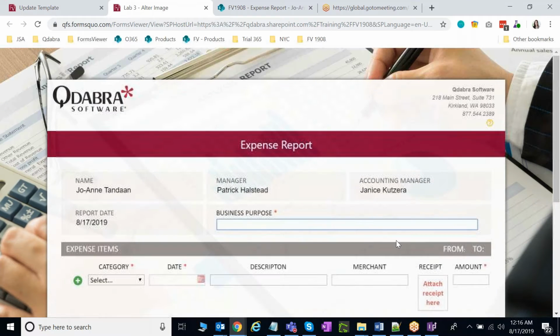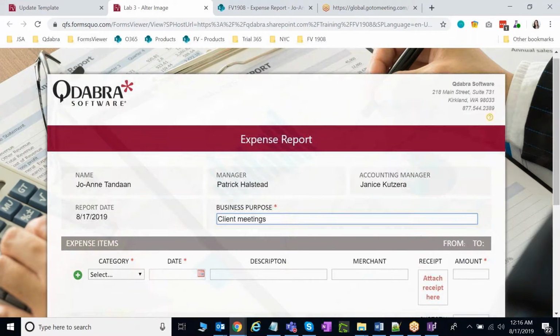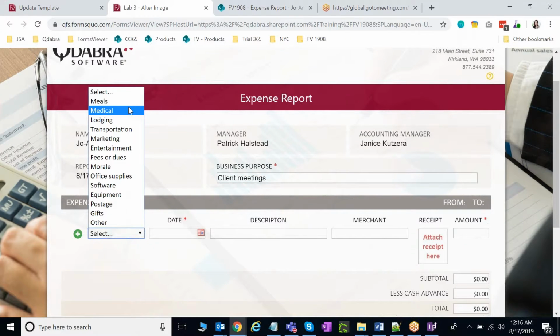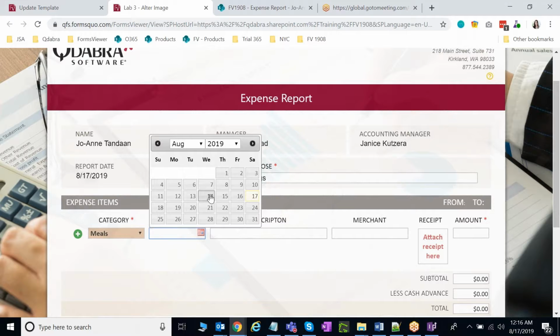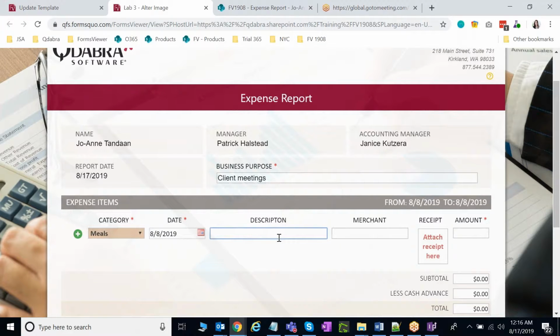So I'm just going to demo how that works. Just filling out the expense report here. I can type correctly, right? Okay.